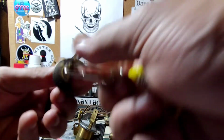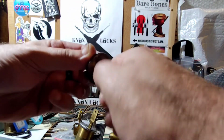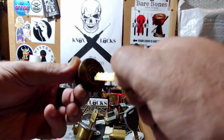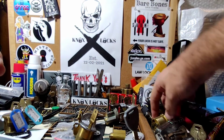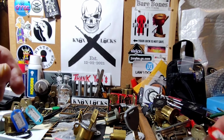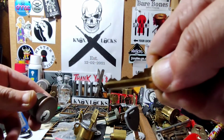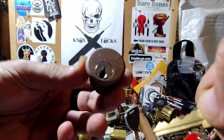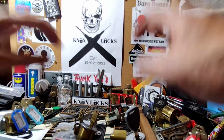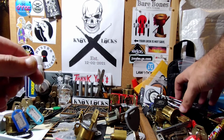This was literally out of a doorknob. You could see how that was popped out. This is just a fun little guy, a little confidence builder I had on my way going up. See all the little spots of affection over here. Let's see, again, a couple sledges just hanging out with some hard bitting. I have a bunch of challenge locks to show you. I'm just showing you what I have at the lock lab, so to speak, not stashed away.